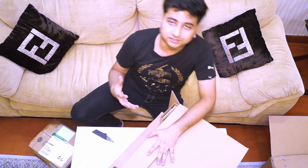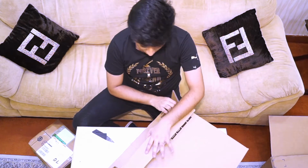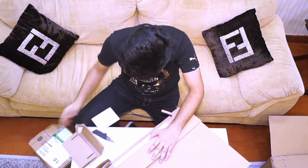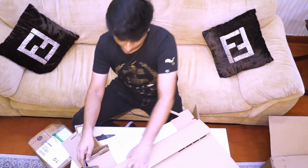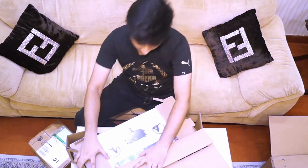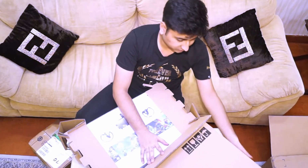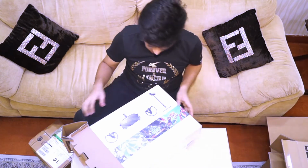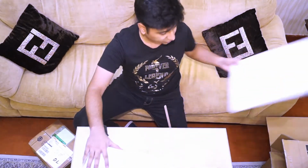You know, the one thing that VR headsets are really famous for is that they are really expensive, apart from them being really good. So you have to be really careful. You have to make sure that you don't mess things up. Keep it clean. Be gentle. Alright, so we take this box, we throw it. That's a lot of boxes right there. Then we take this as well, we throw it over there, and there's this thermoform packaging.